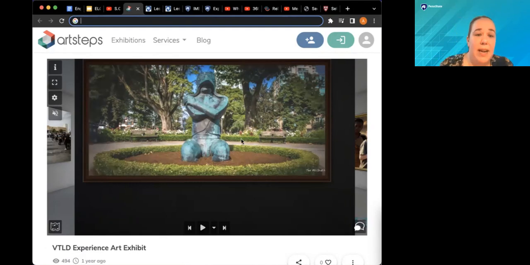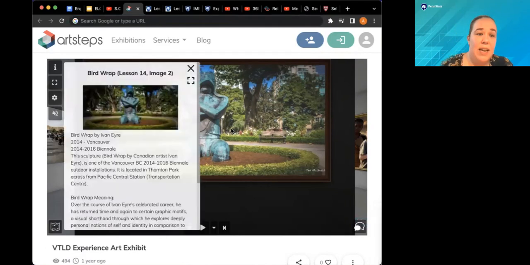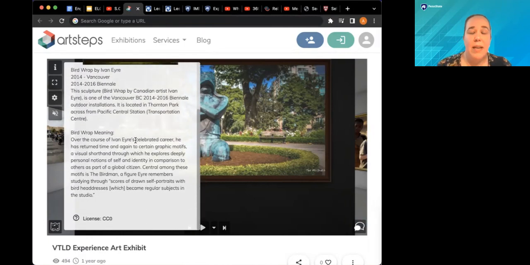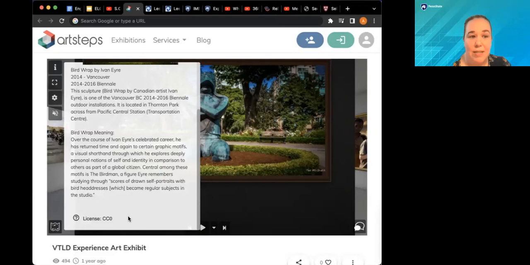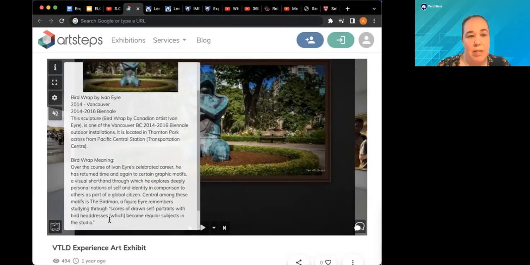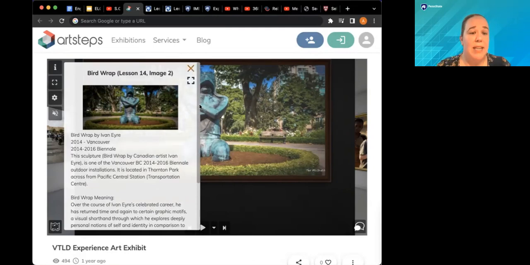And so this is the picture, and you could click on it and learn a bit more because we have a vigorous process for any free tool to be used at Penn State. And so we were able to use it past all of the accessibility, student information, et cetera. But we had to ensure that we had public domain images posted, or ones that we owned. So your institution might be different. You might be able to have different licensing images, but if you see a common theme of public domain, that's why.